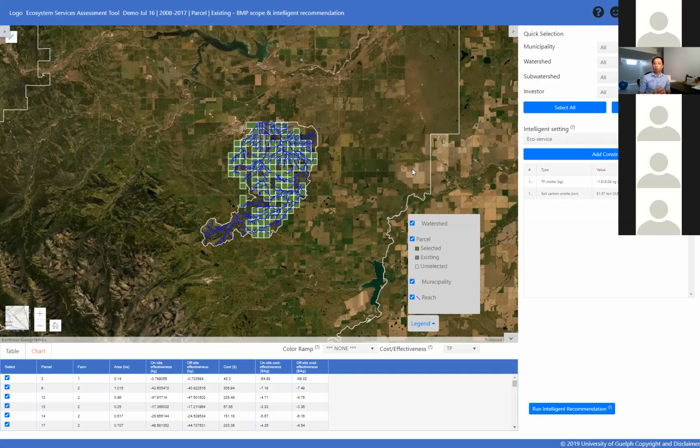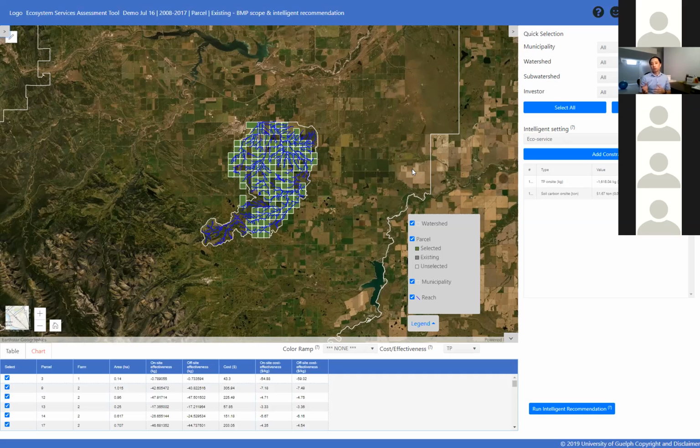And the second type of question we'll ask is about, I already have some budget approved, say $20,000 for this year for this watershed. How should I spend this money more wisely if I care more about reducing TP and also increasing carbon? So this actually is the flip side of the first question. You get a budget constraint, and you want to maximize the ecosystem services.